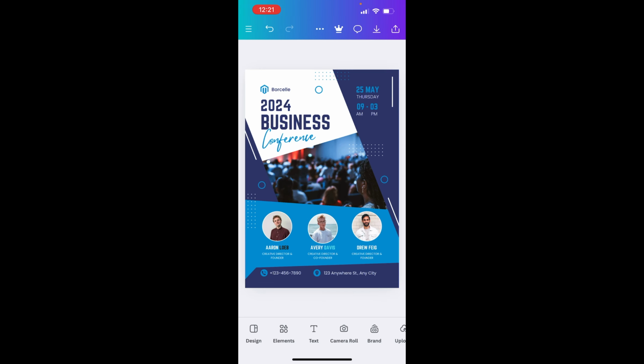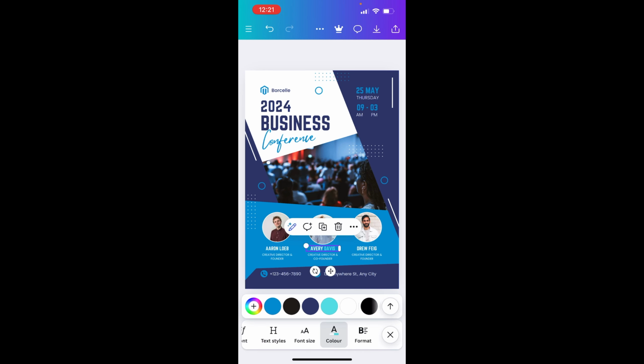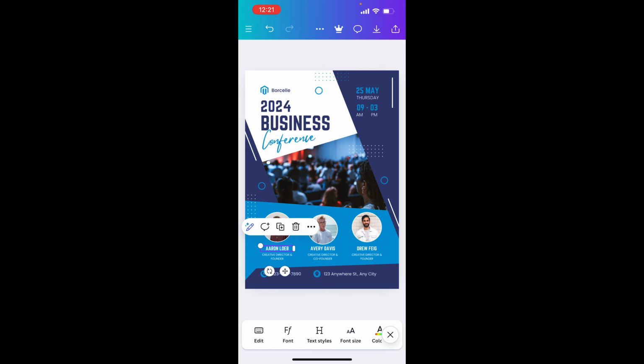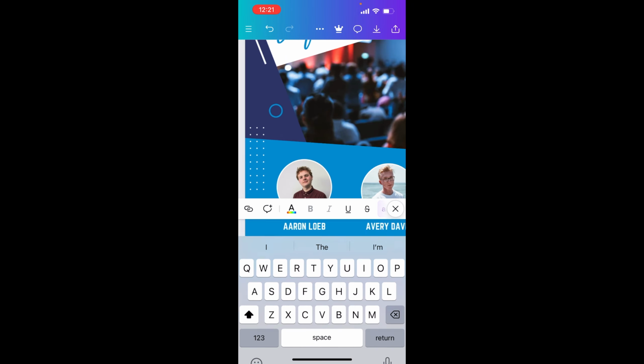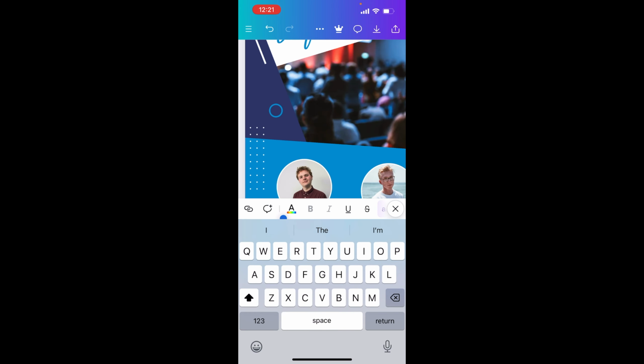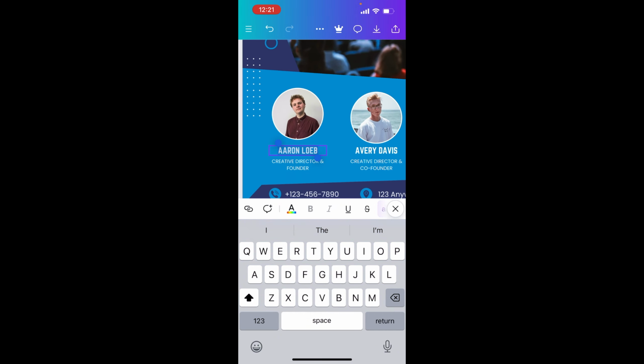And something else that I told you is that you can, let's say for example, okay, let's turn this to all white. I showed you guys how to do this last time, but I will show you how to do it on a cell phone. Let's say that you want to change, you see this name iron lobe. Let's say you want iron to be white and lobe to be another color. What you will do is you will tap on this, tap again. As you can see, you can't really see. You will use your two fingers to scroll it up, to put it up again so that you can see.